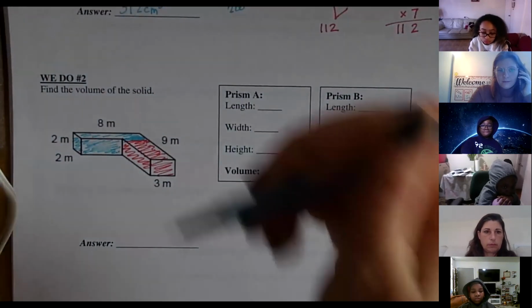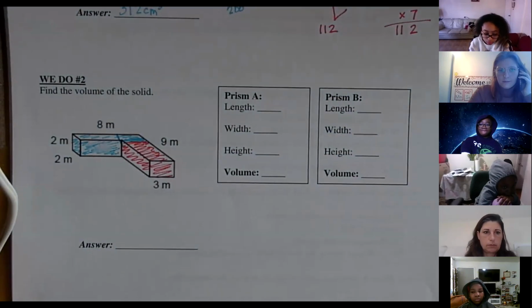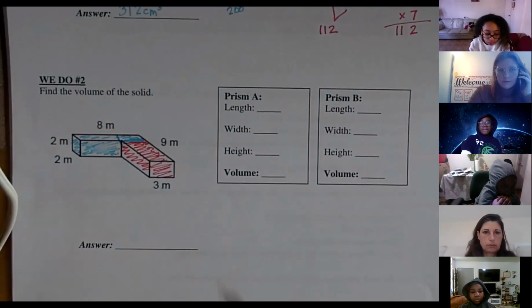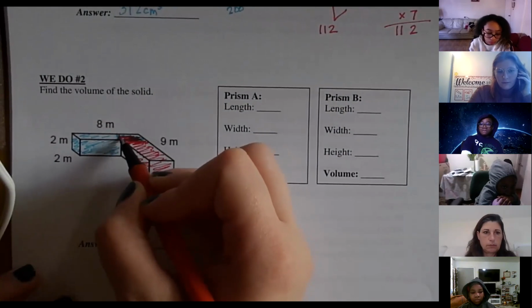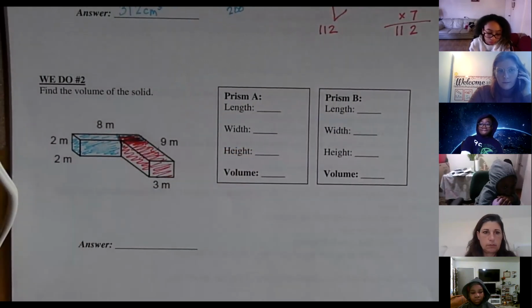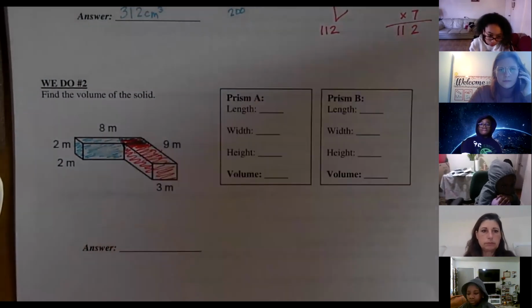Or did you do it the other way? You could have done it to right here. Did you do it to right here? Oh yeah, like right there. So this would be a part of the other one. Is that what you're telling me? Yeah. Okay, great. Make sure you either split it the way I had it originally or like Bella, and then keep working. Go.